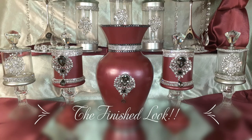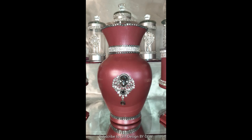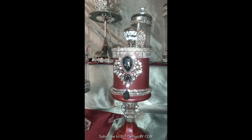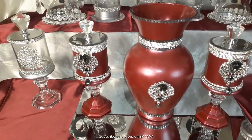All right, everyone, this is how the set turned out. You know what? It's different, but I think I like it. There is a close-up of the vase, and there's a close-up of one of the Dollar Tree cylinders that I think I'm going to use as storage containers. Now let's take a little bit closer look at everything.